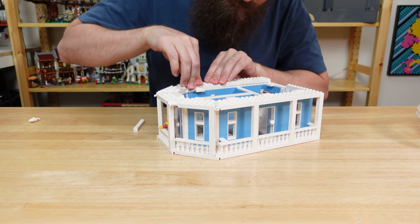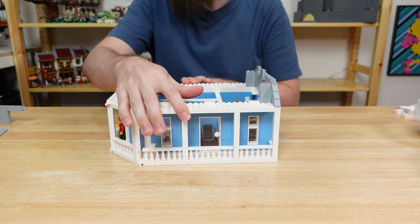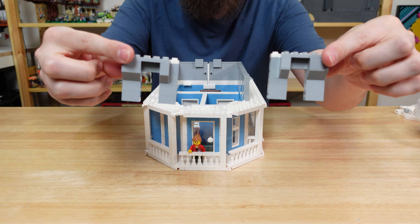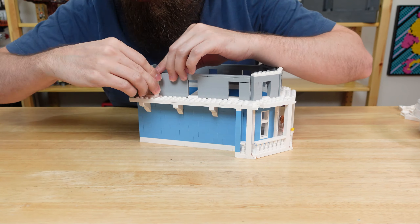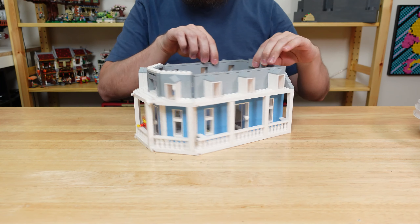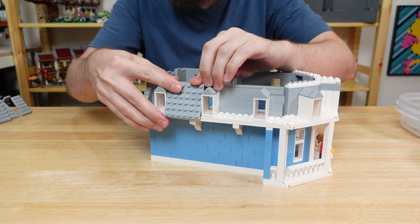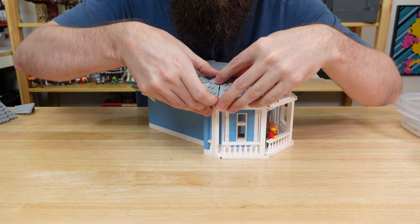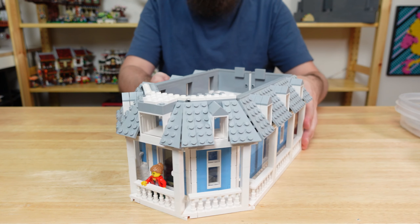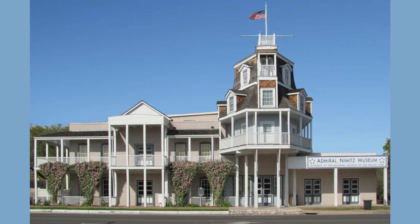Next I'll add another layer of those white plates to complete the covered balcony. The next level has a complicated roof — first the back has a gable end with a tile for that half-stud gap. I'm going to add some interior walls to help hide where the roof attaches and to keep the third floor's interior cleaner, and those openings will get some dormer windows. The front gets filled in and the center section has a small ladder to access the top balcony. Each dormer gets three window frames. This MOC has a total of 71 windows and 15 doors. The front has square windows, and later I'll replace the glass with some better-looking white shutters. The angled roof sections are connected to hinge plates and are hinged over to the correct angle — the corners were more difficult to design as I was limited to the available wedge plate sizes, but alternating two different sizes worked out pretty well. This layer might be a little squatty compared to the real building, but that's kind of how it looks in older photos.